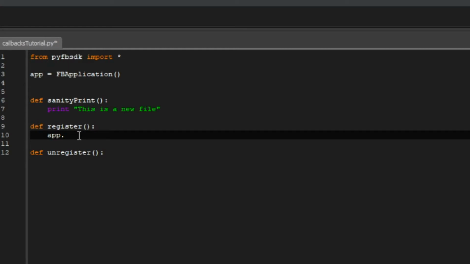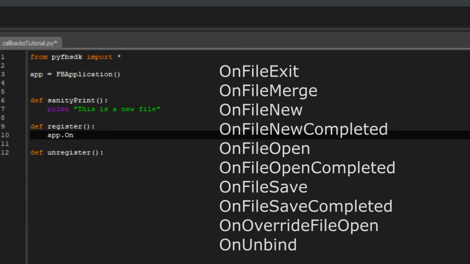But all we're going to type is on with a capital O, and you can see that we've now got a bunch of stuff down here: on file exit, on file merge, on file new. And looking at this list, what we're actually looking for is on file new, right?